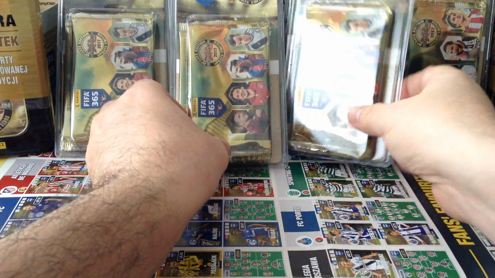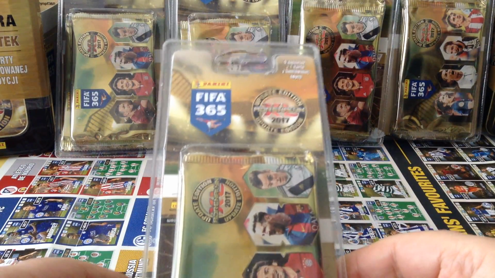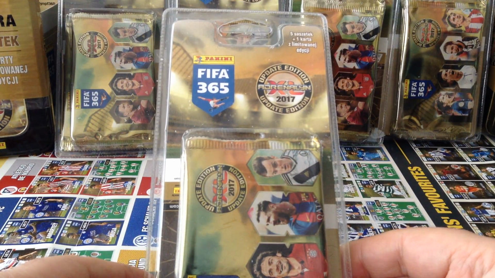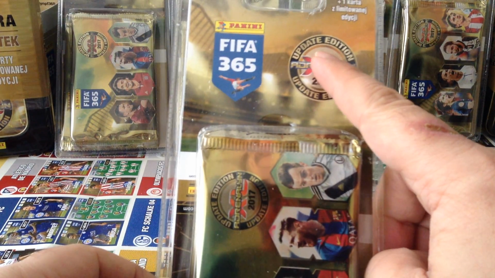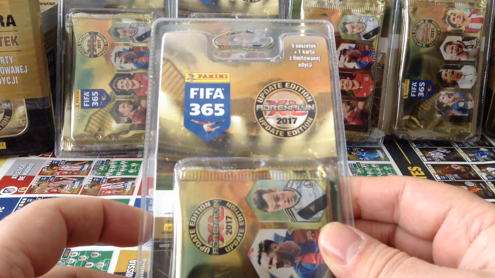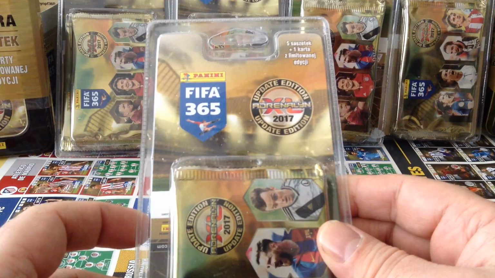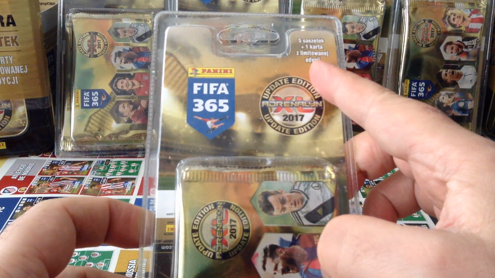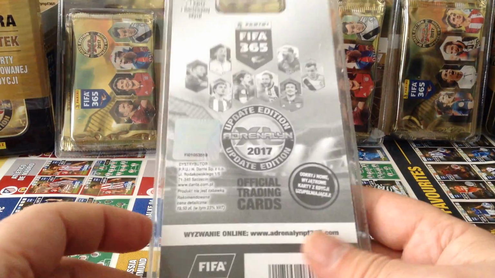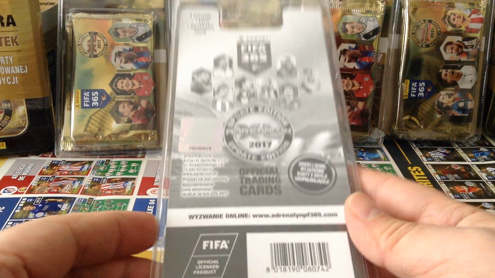Today I've got some new blisters from Poland. These are the Panini FIFA 365 Adrenalyn XL Update Edition. As you can see here, this is the continuation of the big collection that came out last November 16. This has five packets with one limited edition card. These are sold, of course, in Poland.